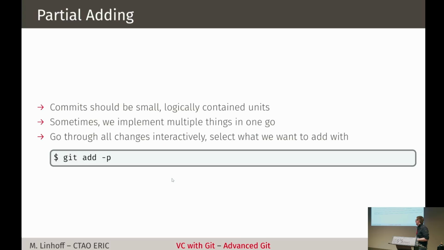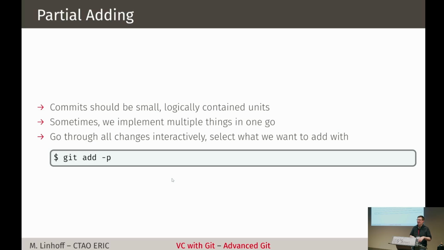Okay, and I think now we are going into this section of random things that I think are useful to have. And many of them address questions where I said this comes later. So the first thing I want to show you is git add -p. And the p is for partial.